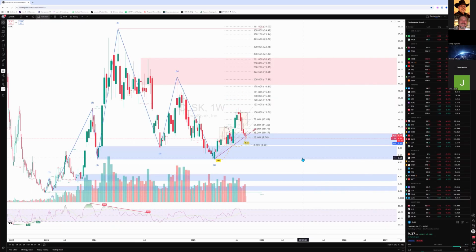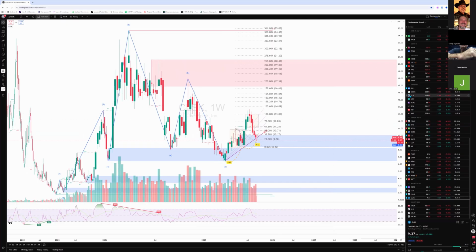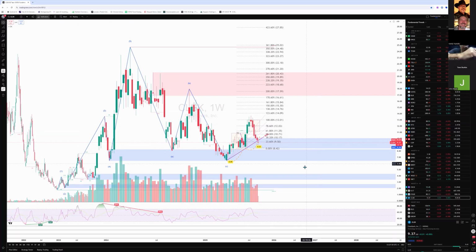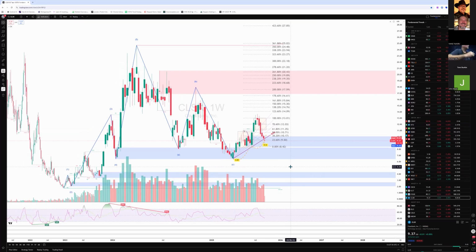All right, CleanSpark. We're in our smart money zone here, and we've tested this $9, a little bit of a wick off. If we get back down to about 825, 830, I think that's a good spot to put a piece on to build a long, because CleanSpark, I think, benefits tremendously from AI. When I was looking at OpenAI and what third parties they're using, they're using the best of the best, and then they have layers when it comes to security and other features they're bringing in. And CLSK has just been on a lot of different people's radar that I respect. So that's my thought on that.